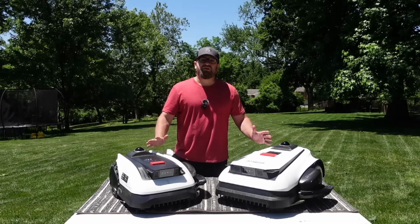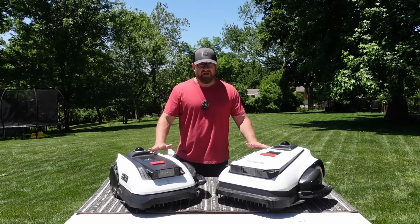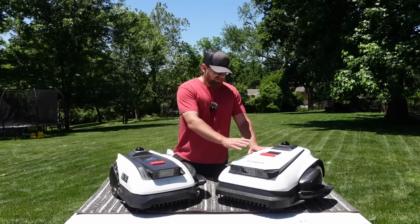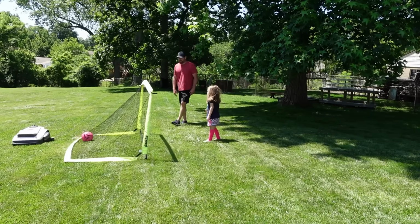So I guess the ultimate question is, after 3 months, would I still recommend these mowers? And the answer is definitely yes, although I would give a strong nod to the A3000. It will definitely save you a lot of time and keep your yard looking fresh and crispy.